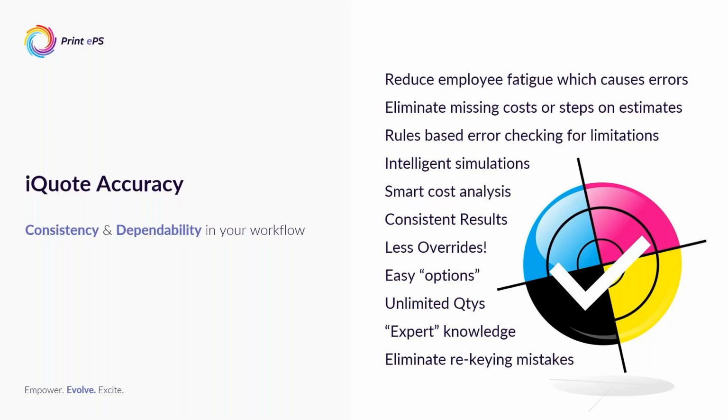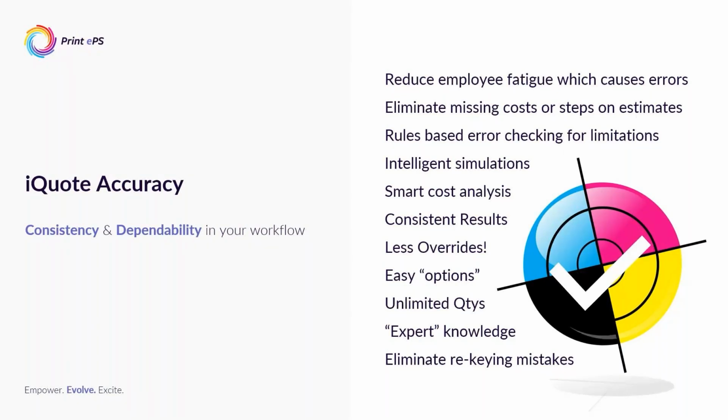Wouldn't it be wonderful if a system could use user-defined rules to try and look for errors or detect limitations on equipment based on maybe caliper or ink coverage or some other criteria to prevent these errors from taking place? Wouldn't it be wonderful if a solution could simulate all of the different ways that you might be able to produce a product? Should we go offset? Should we go digital? Is sheet fed the best method? Should we go roll fed? Can we do inline operations? We'll talk a lot about this as we work into a couple of examples today.